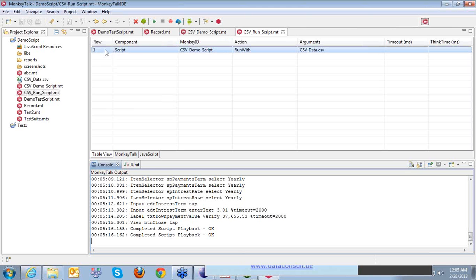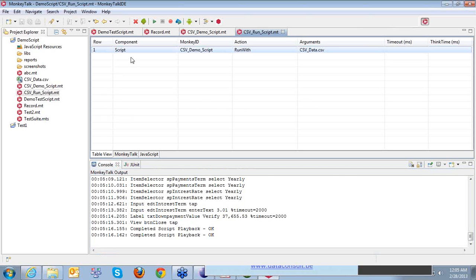So this script would be considered as a test suite, and what we can do is keep on adding different scripts as part of it, so that we can run multiple test scripts as part of our test suite. This script would become the test suite, and you can keep on adding any number of test scripts in here, and that way you'll be able to run multiple scripts, one by one actually.